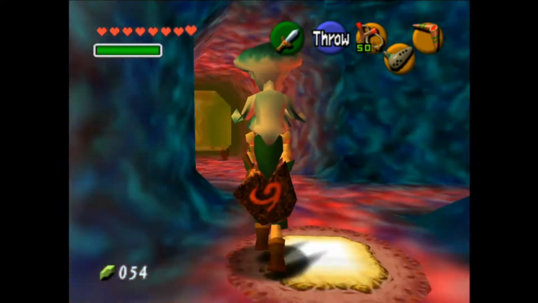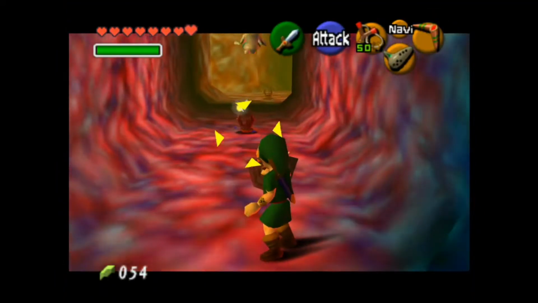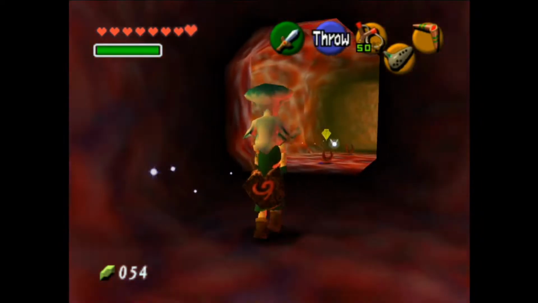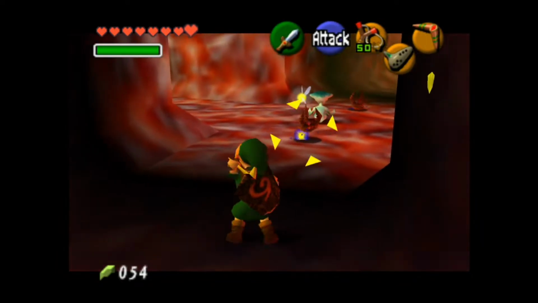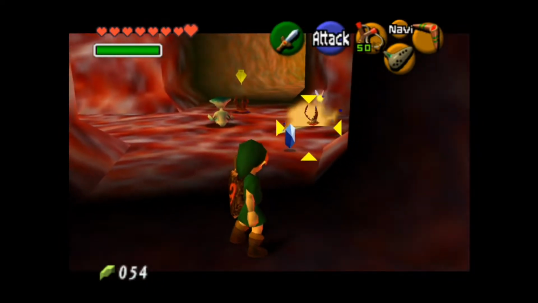They're gadgets, right? So that's what you get with the Boomerang. With the Boomerang, of course, you can use it to attack. You can use it to bring faraway objects close to you. And you can also use it to, well, that's pretty much it. You can use it to collect Golden Skulltula tokens as well, which I will be doing.